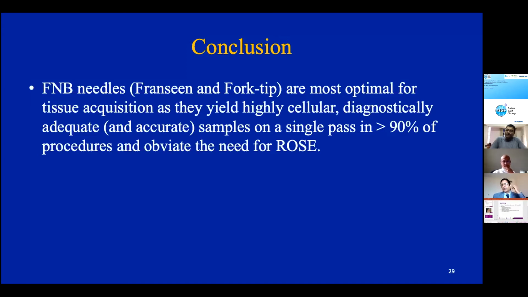And do you feel that FNA needles are just dying, or what is the indication left for them? Pancreatic cyst aspiration, as I told you, FNA needle is good. If somebody's on aspirin and Plavix and you can't stop anything, the 25 gauge FNA needle does have a role. If you're very worried about intervening vasculature, particularly sampling liver and so on, I think FNA is okay. But otherwise, I don't think for solid mass lesions, FNA has any role anymore. I think it's pretty dead.